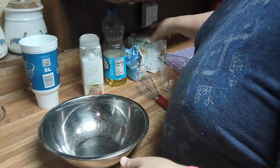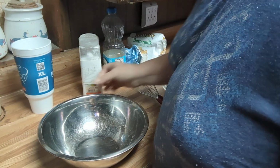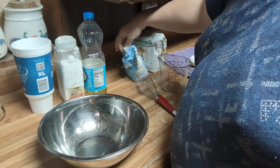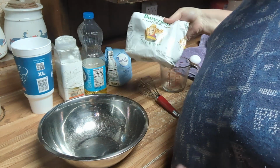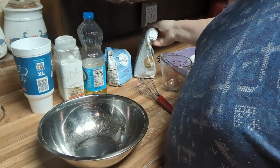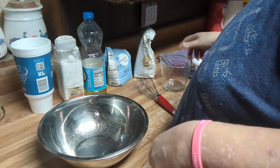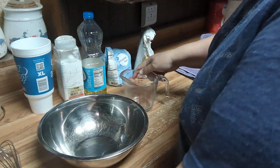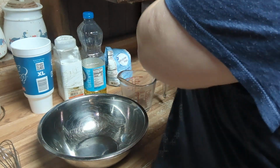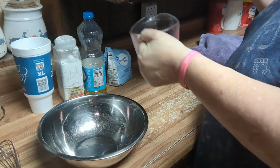Okay, now I got some water right here. Just regular tap water, salt, vegetable oil, plain flour, and this is what I usually use to make my cornmeal, all of it, except Jiffy. Sometimes I use it in an egg. So we're going to get started. I got a whisk and this. We're going to use, I'm not making that many, so it won't be a whole lot.